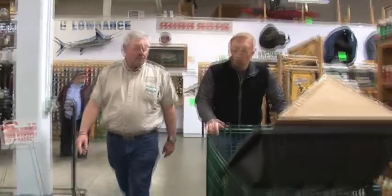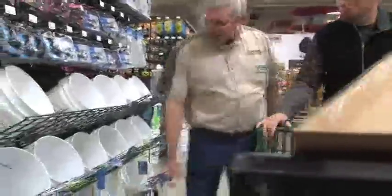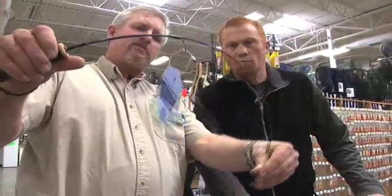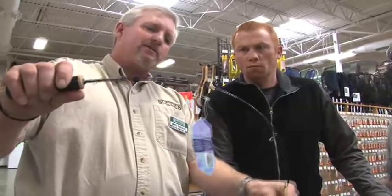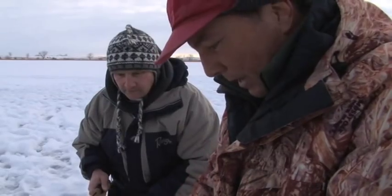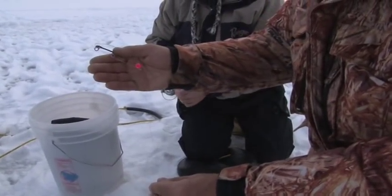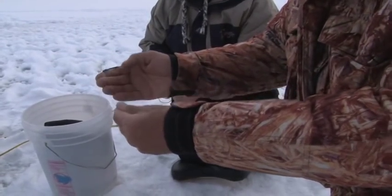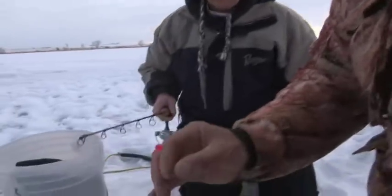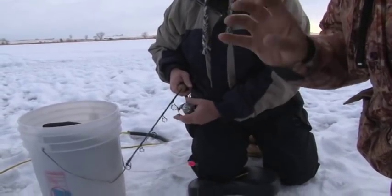The next thing you're going to need is a rod and reel combo. Fishing for bluegill, you're probably going to want something in a light or ultra light. Something with about that kind of bend — it's going to be soft enough. You're not going to be setting the hook very deep, so this will work just fine. We've got a spring bobber on because generally the bite is so sensitive in winter — they don't hit it as hard as in summer. Just a little pull like that and they're sucking on it, and that's when you want to set that hook.